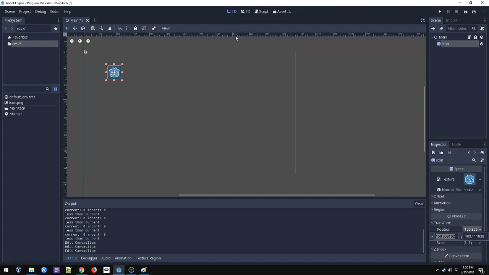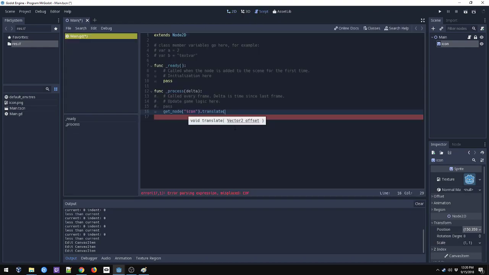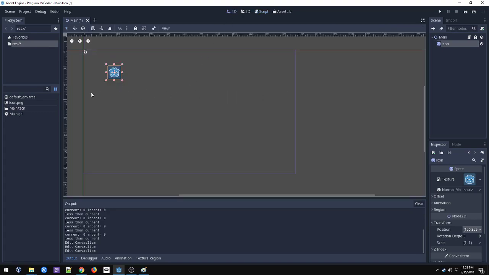Alright, so what we're going to do is translate this image using a vector. To do a vector, all we do is type vector 2, and then we use the parentheses, and this is giving me help, telling me the first parameter is the x value, which is left to right, so that's this way, and the second parameter is the y, which is the up and down.